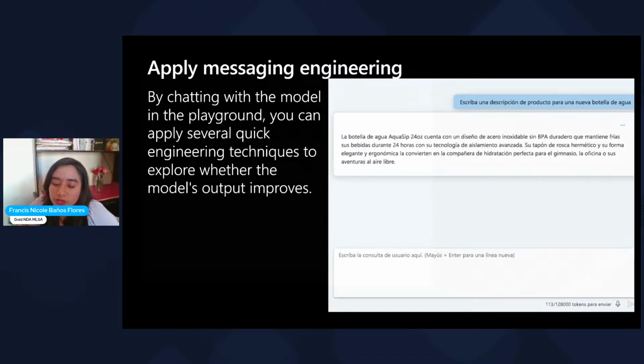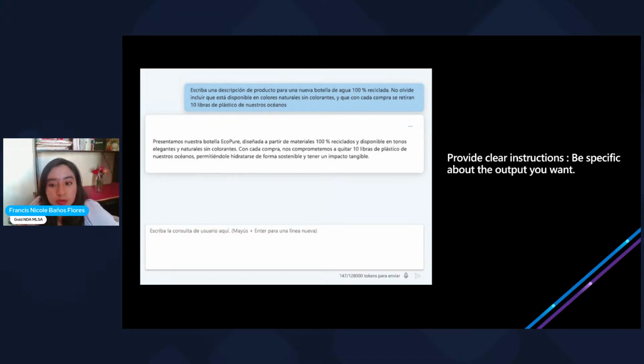So we will be training and training. For example, providing clear instructions, being more specific about the output we want. The clearer we are and the more feedback we give, the more exact the answers we will get.